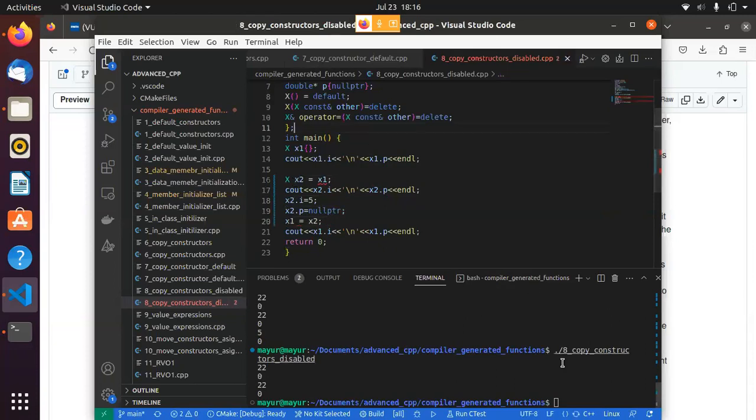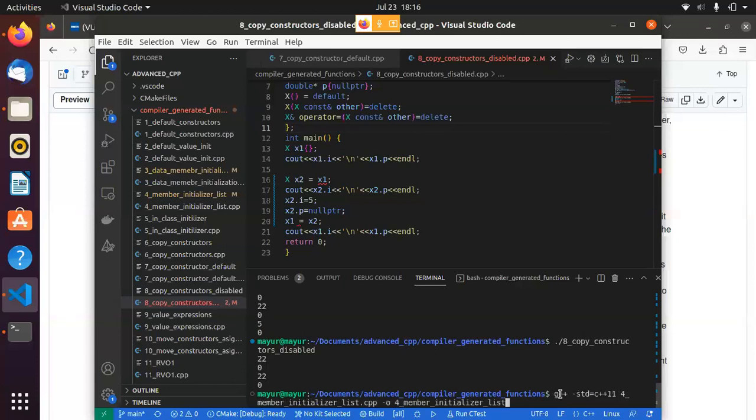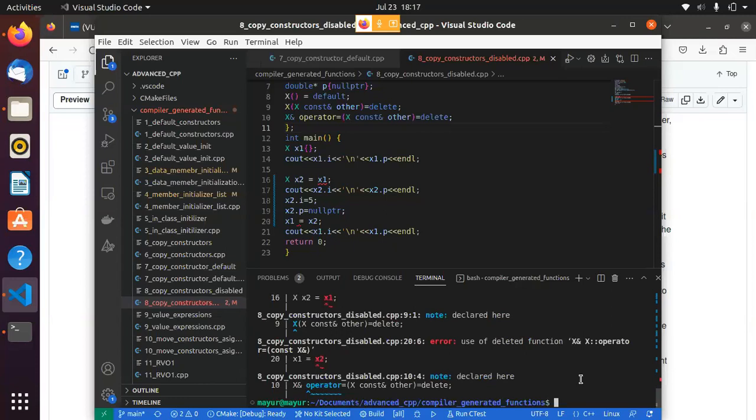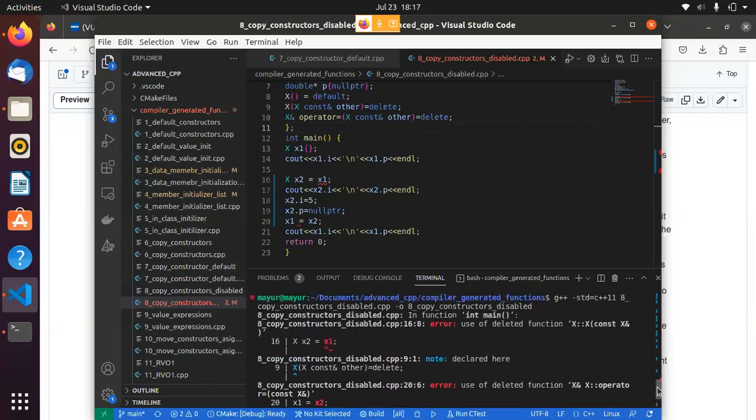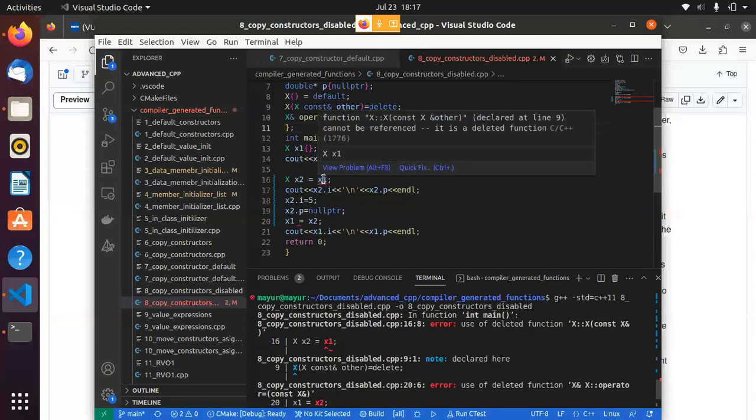We have disabled the copy constructor and copy assignment operator. So you could see it's saying we cannot even compile this code, because these functions are disabled, so we cannot do the copy operation.